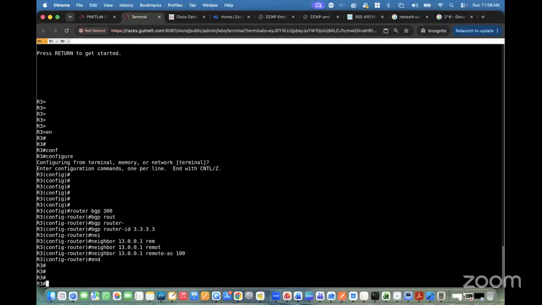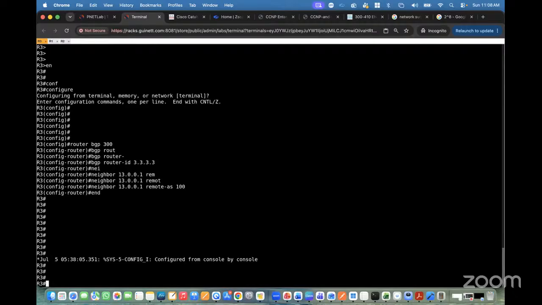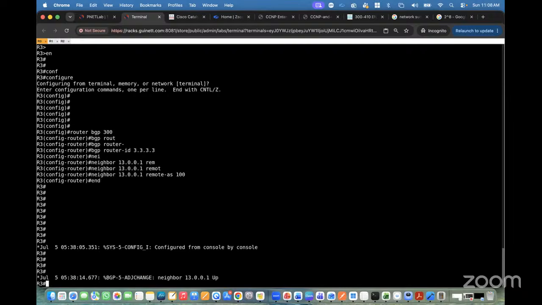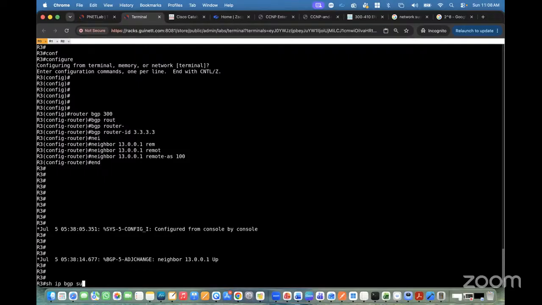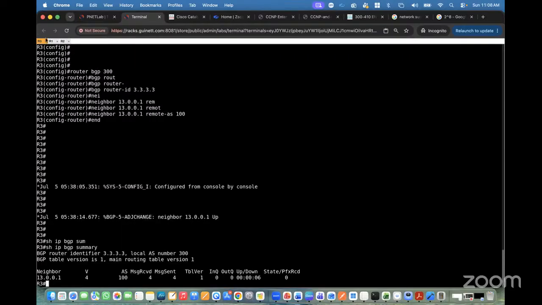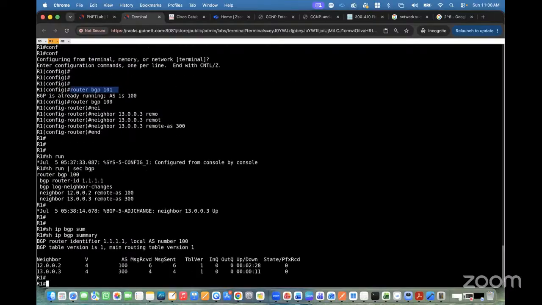Done. And the moment you do that, after some time you are going to get the BGP up and working. Wait for a few seconds. See, your BGP is up and working. If you run the command show ip bgp summary, it's okay.